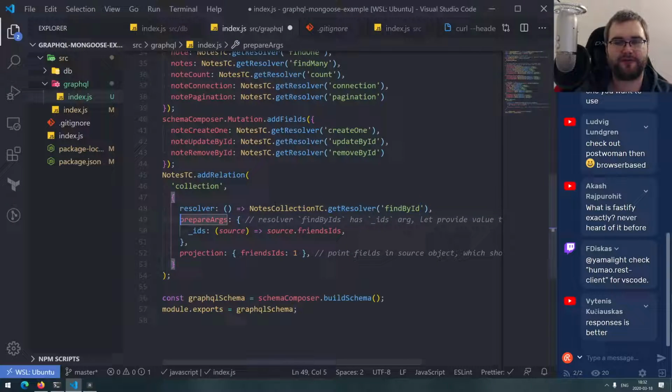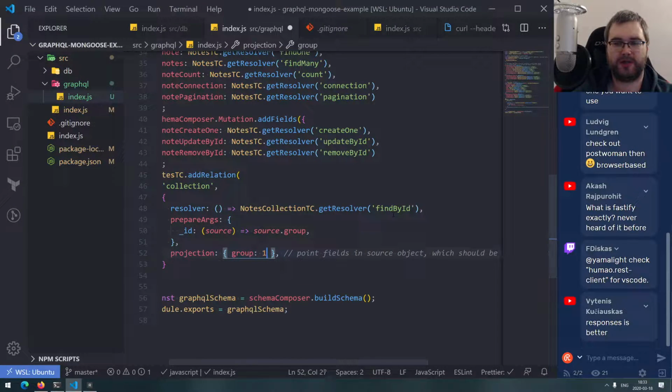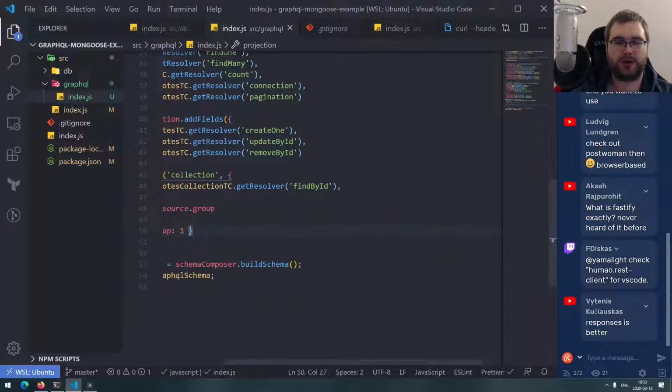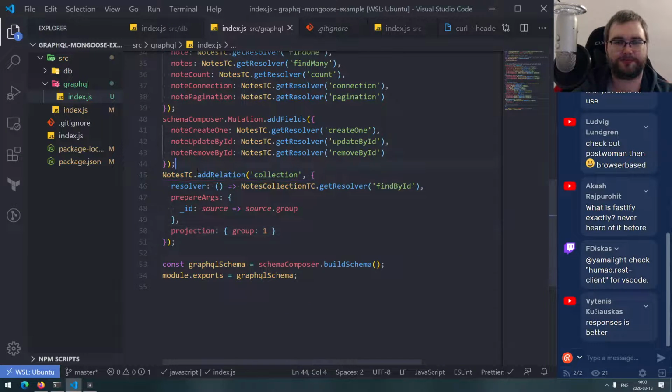We only want one of them. And then ID is going to be source, and source is going to be the group, right? And I'm going to grab that group from here specifically. Find by ID. I can just probably kill these comments because they don't make sense here. So now we define this additional relation.